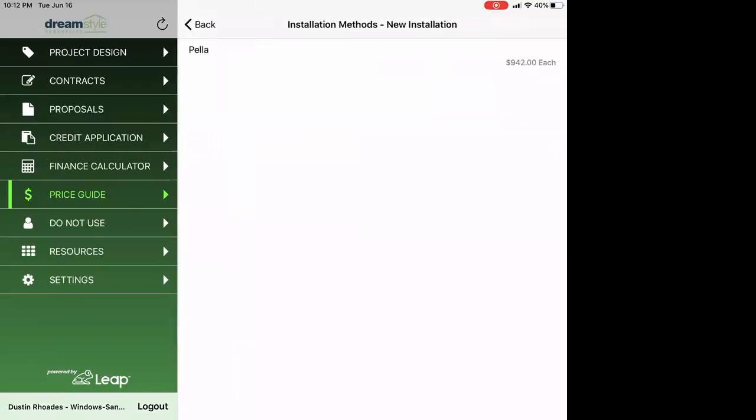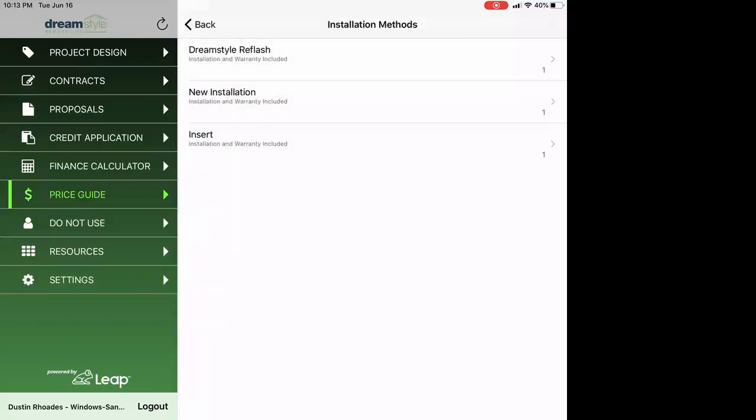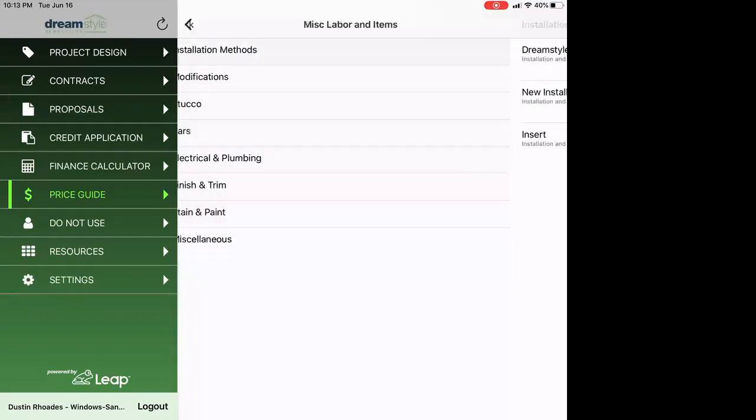Next is new installation, pretty much like a new construction window, which includes the stucco, the correction of the paper, the flashing, and re-stuccoing and painting back around each one of the openings. And then an insert, which means we're inserting it back into the old frame, not really removing anything, using our precautions, ice and water shield, foaming around the frames with our non-expandable spray foam, giving our value of 4. It goes around the window, not just through it. And that's that standard installation that costs no money. So again, your upgrades would be a DreamStar reflash or a new installation.